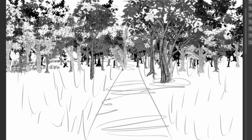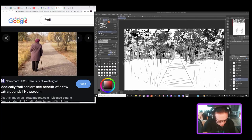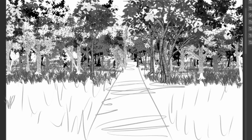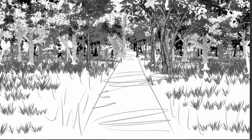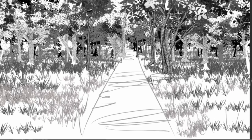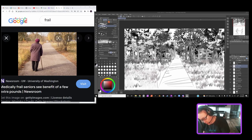This is just a simple grass brush. I think it actually comes with the program that I'm just using to fill in the background. Breaking up the grass here with some light eraser work.